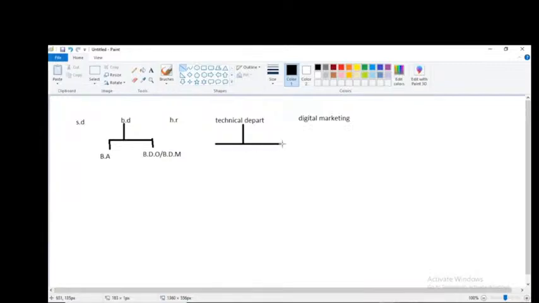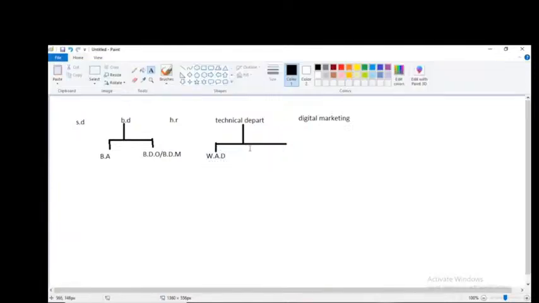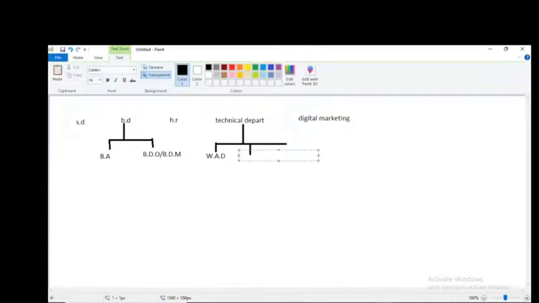One is WAD, Web Application Development. Another one is MAD. That means not mad people. Mobile Application Development.